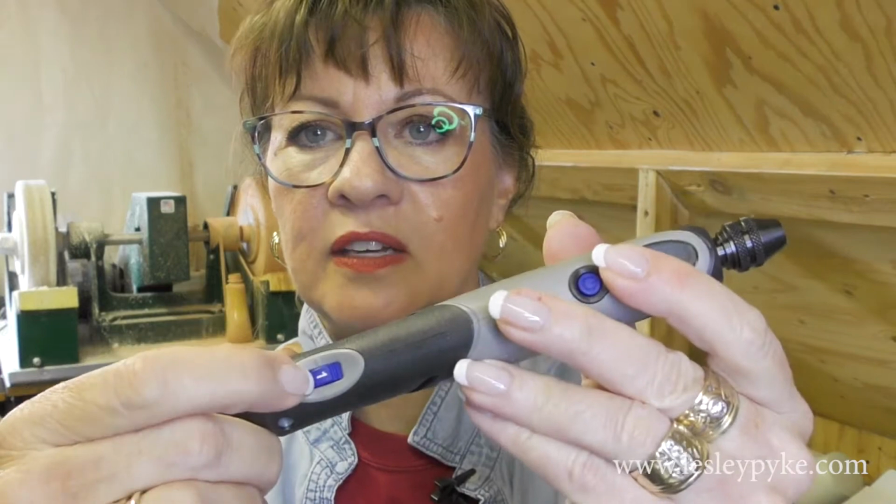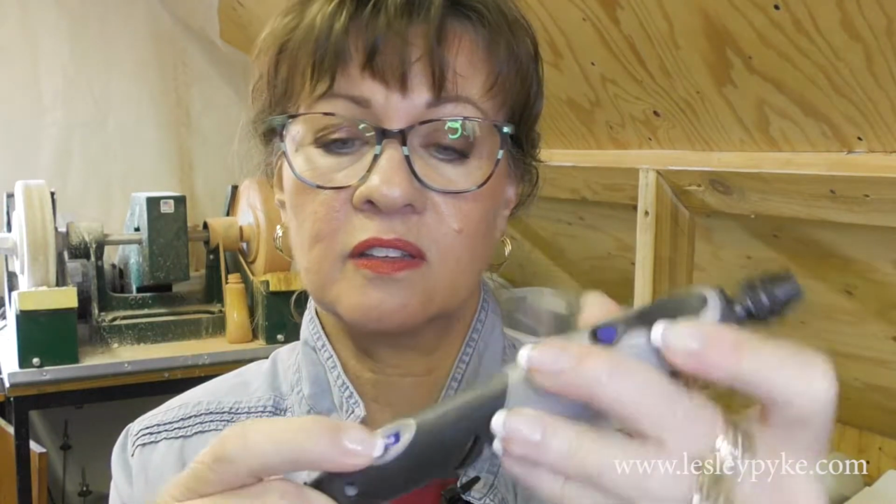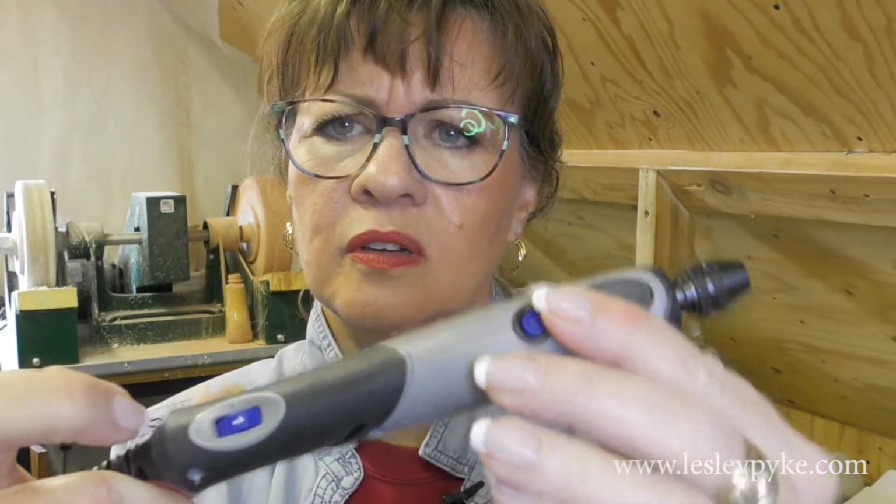That's not bad. It's got a little on-off switch there. Obviously a little speed control going on at the back here. 1, 2, 3, 4, 5 different settings. Quite easy to turn.